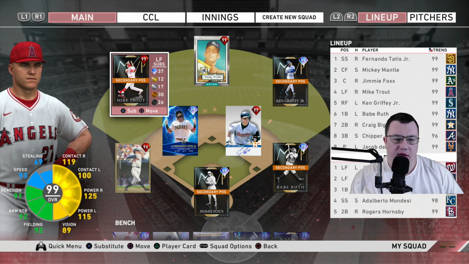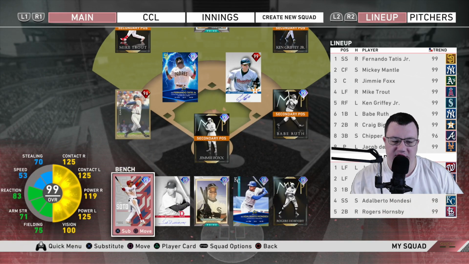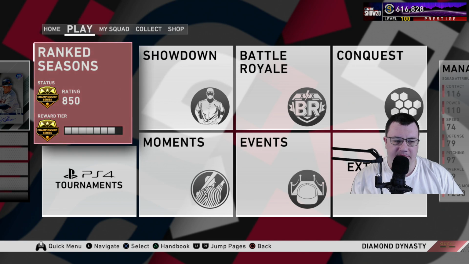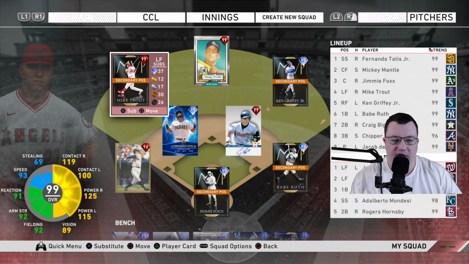But I wanted to talk a little bit about some of my favorite cards at each position. I've been playing a lot, mostly at the World Series, starting at 440 all the way up to 850. I just want to talk about some cards in this video, and what cards people are using, and if you're thinking about building your team, these are some of the cards that I really liked.